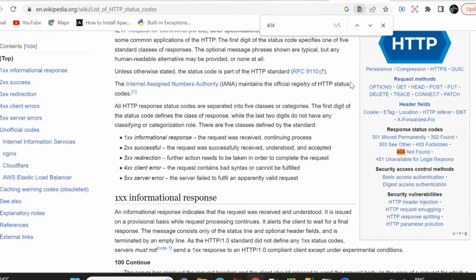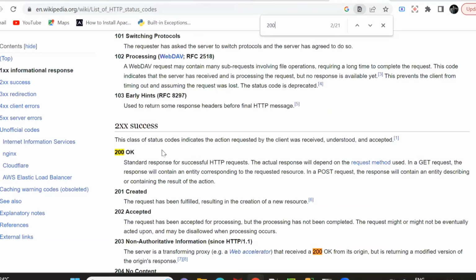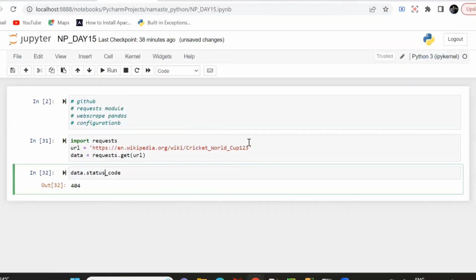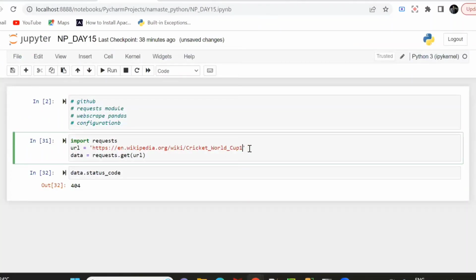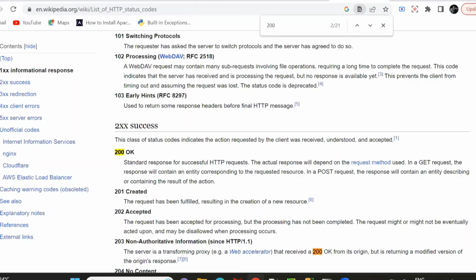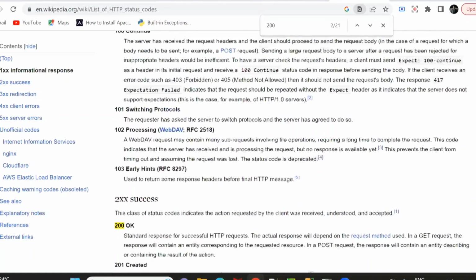And 200 is the success, for the get call. Standard response for successful HTTP request. The actual response will depend on the request method used. 200 means the response is fine and we can use it. So I'll just change it back to what it was. There are a lot of responses you can read through, what does what mean.